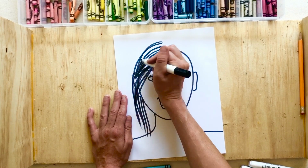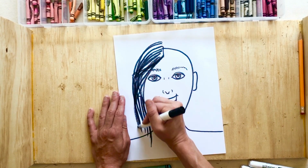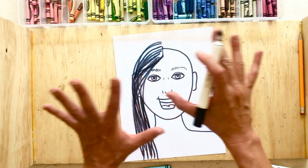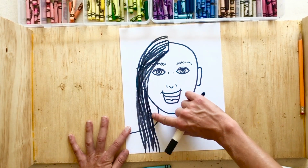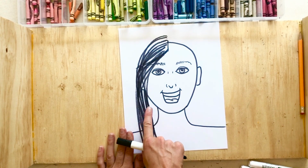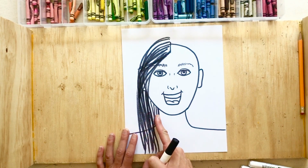You can have it covering your ear. You just don't want to have your hair covering your eyes, so still keep some sort of space there. And your straight hair, depending on how long it is, can extend all the way down. Now, a number one kid mistake that I always see is that kids love to keep that weird gap between your neck and your hair. But if you look in the mirror, your hair goes behind your neck. So that means those lines of your hair are also going to extend even to where your neck is.